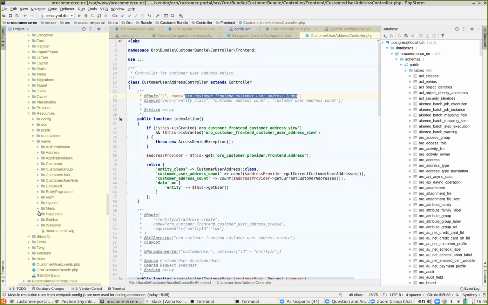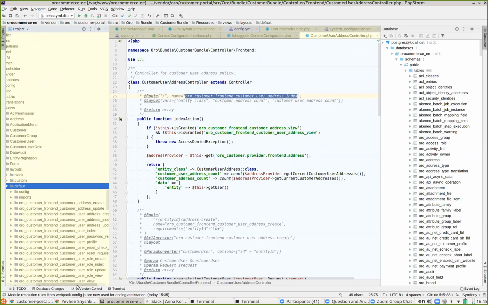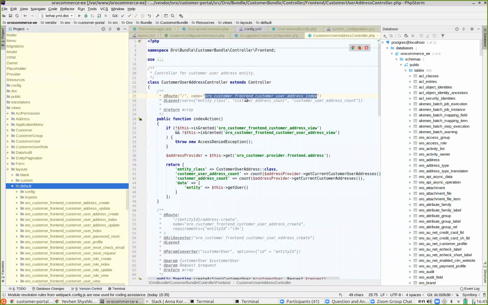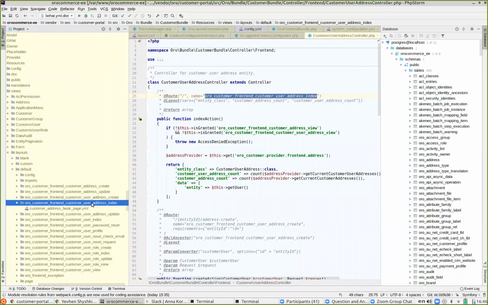Resources, views, layouts, theme. Most commonly it's either blank or the default. Let's check the default. And we can find here our action, the one called OroCustomer frontend customer user address index. Customer user address index, here it is.